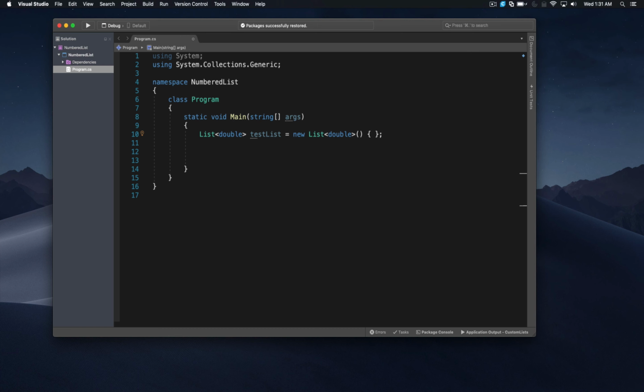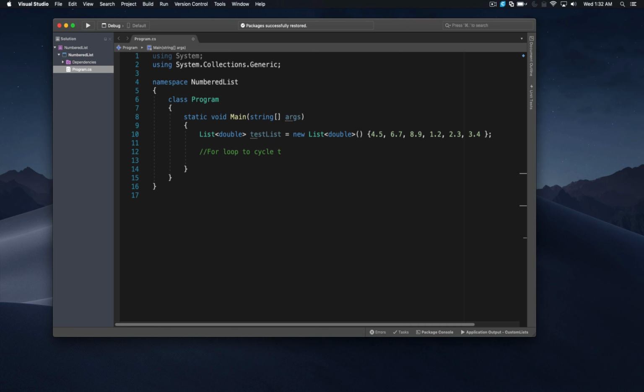So I'm going to put 4.5 and then a comma. Let's put 6.7. How about 8.9? Get what I'm doing? Maybe a 1.2. Let's put a couple more, 2.3, and maybe a 3.4. There we go. All right, so I have 1, 2, 3, 4, 5, 6 numbers inside of my double list. Now, if I wanted to go through them, say in a loop or something like that, my best bet is going to be a for loop to cycle through the list.